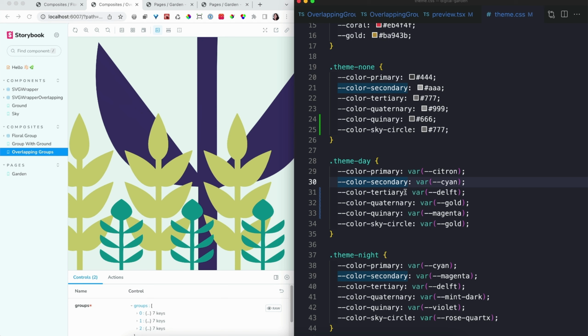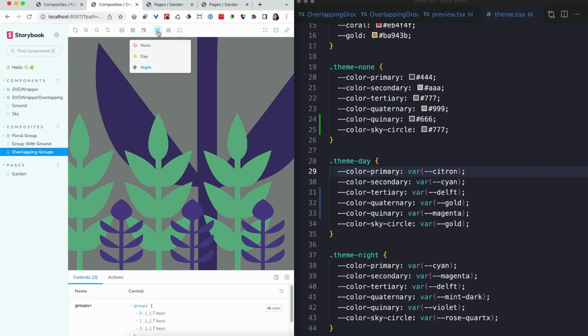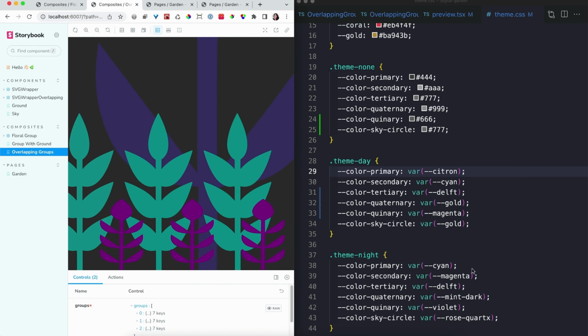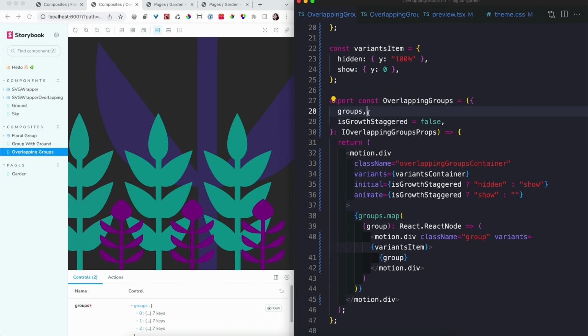And here you can see those different classes that I have. So all of them have a color primary, color secondary, and color tertiary, and so on. And so here, when we're using this day theme, we can see this primary color is citron, which is this color right here. But if we change this to night theme, it's going to change it to cyan.